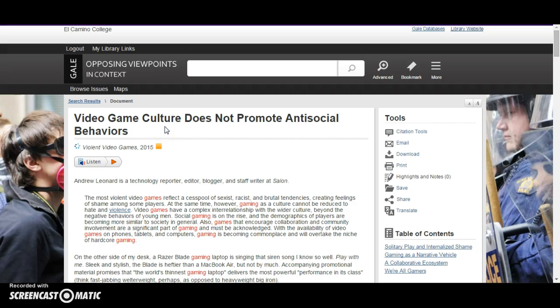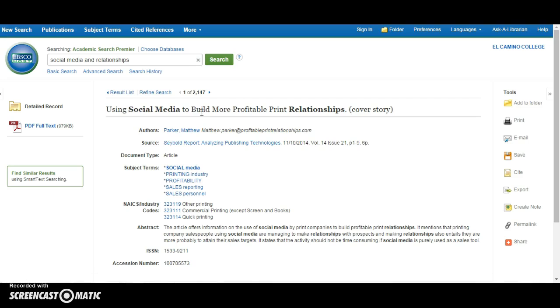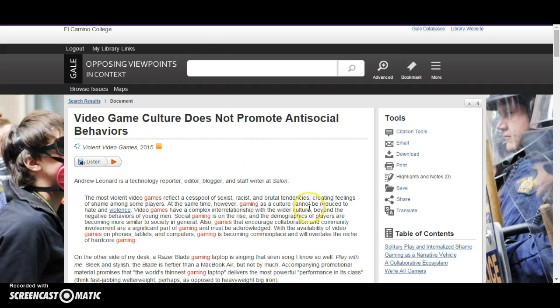One of the things that's great about both Opposing Viewpoints in Context and EBSCOhost is that if you find an article that you'd really like to use, they both include citation tools. So they kind of create the citation for your works cited list for you.